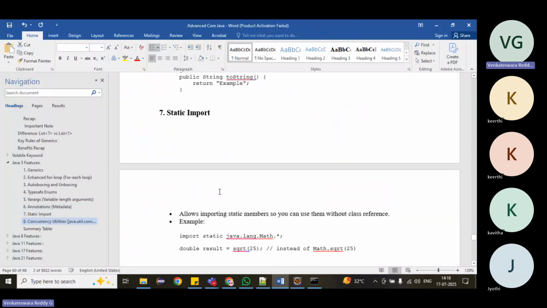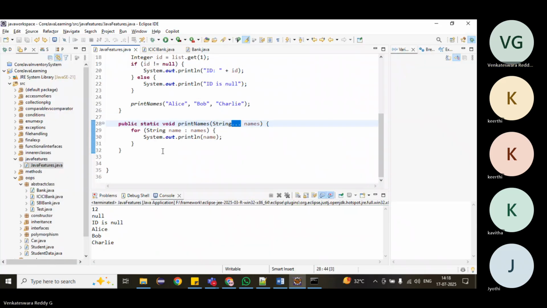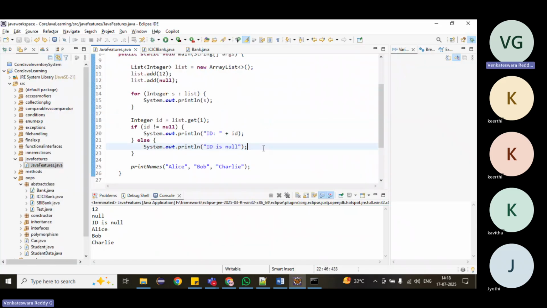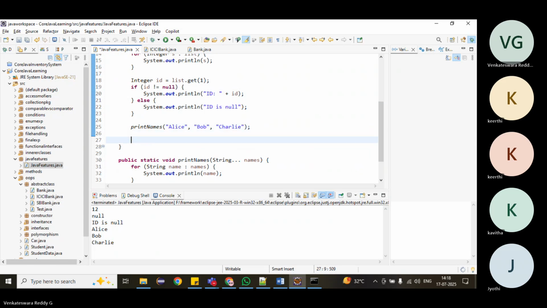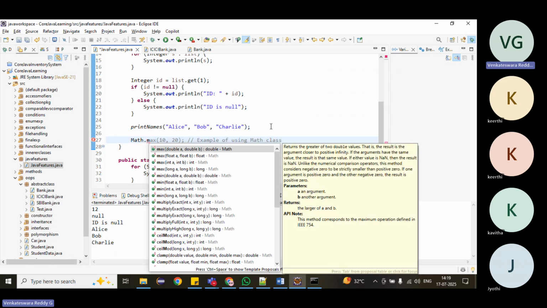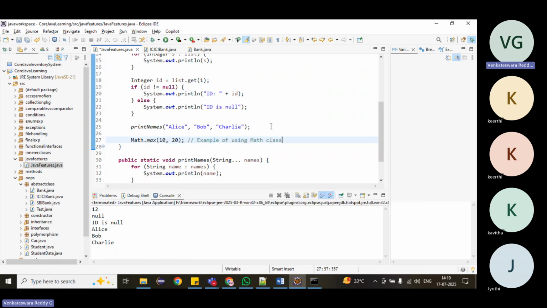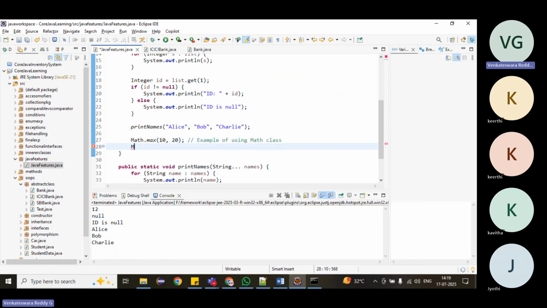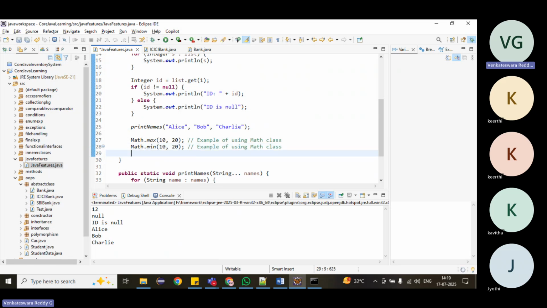And static import. What is static import? Actually, if you want to call Math.max, Math is a class. It provides multiple things. If you want to call Math like this multiple times, we have to call it because those are all static methods.